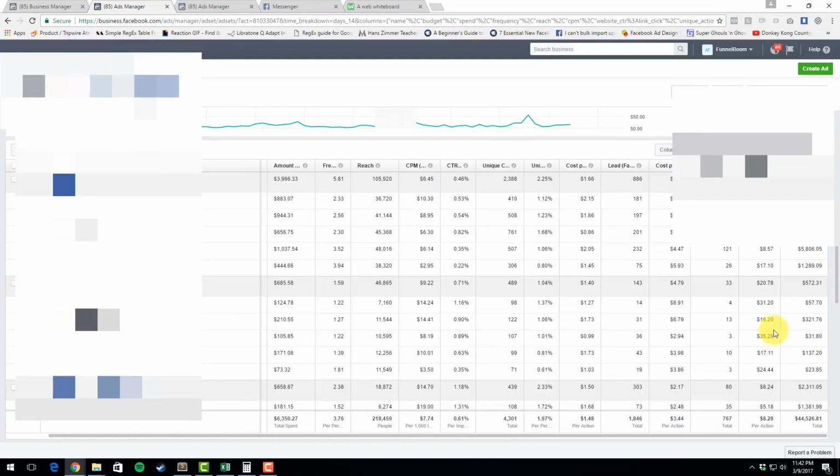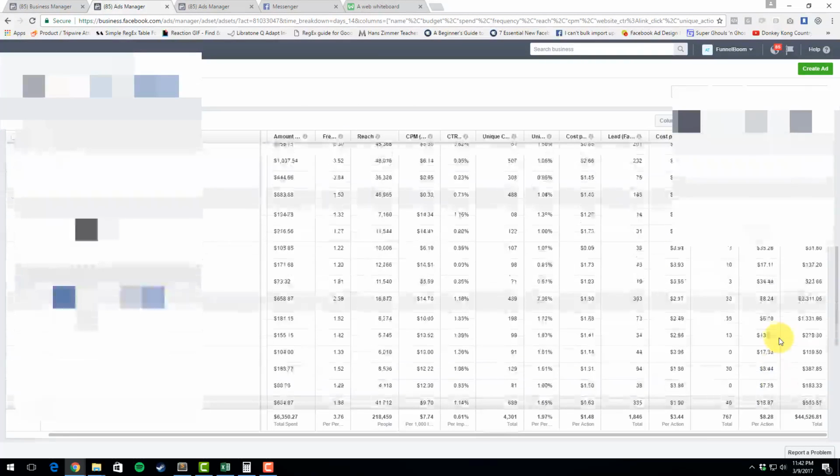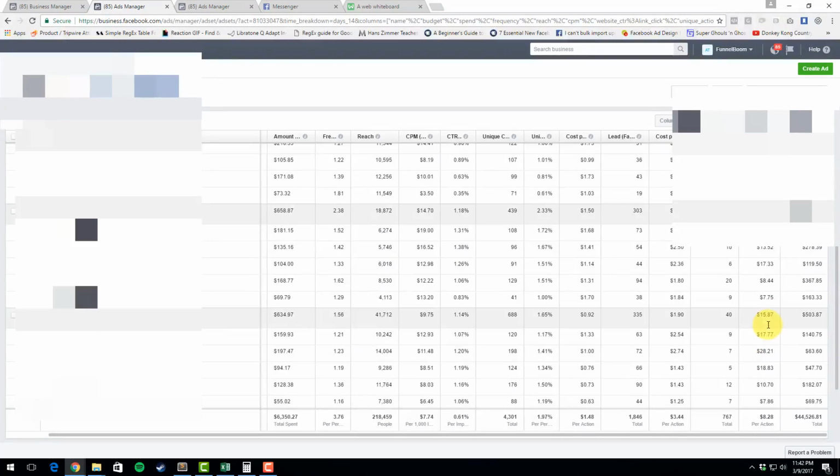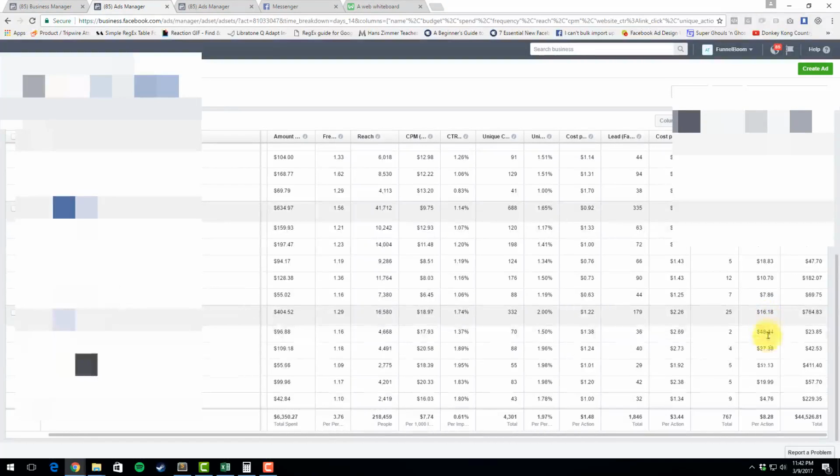Look at some of these other ones. It's kind of sporadic. I don't see anything too systematic going on, but if you do see something systematic where it's just ramping up continuously over time, then I might consider refreshing the ads or pausing that, lowering the budget for a while, giving that audience a bit of a breather on that specific offer. And yeah, it just gives you an idea of how things are changing for you.